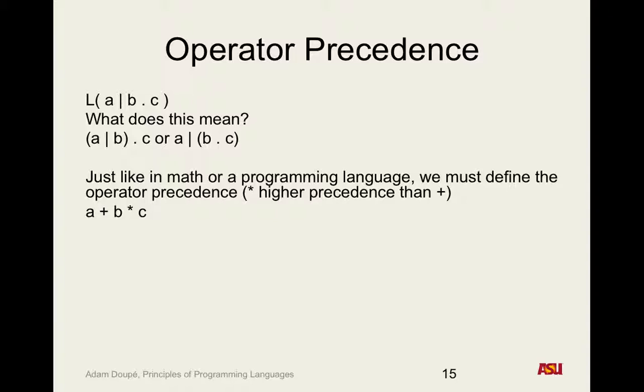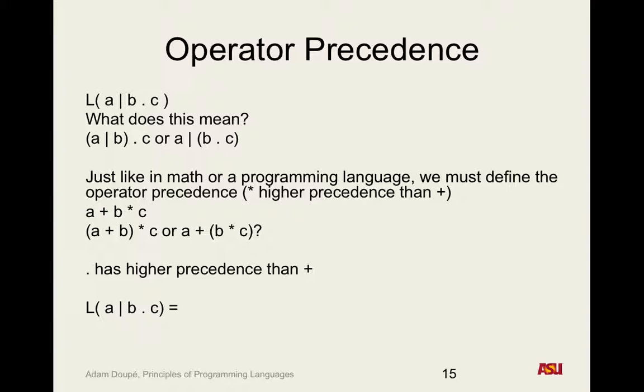That's the order of operations defined in math, right? We've been using that for a very long time. Multiplication has the higher precedence. So when you see A plus B times C, you know that the B and C happen together, and then whatever the result of that is added to A. Here, we're going to do exactly the same thing, and it's all based on mutual understanding and definition. So we're going to define that the dot operator has a higher precedence than plus. So when we look at A or B dot C, which of those two options are we talking about? The second one, right? A or (B dot C).